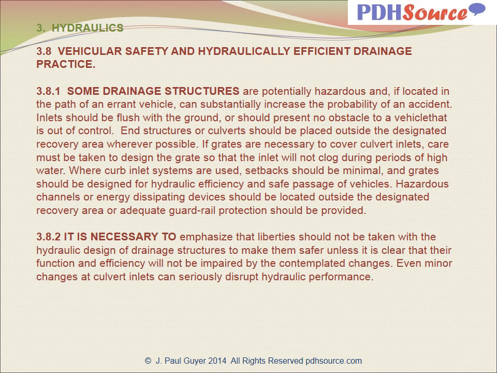Inlets should be flush with the ground and present no obstacle to a vehicle that happens to be out of control. End structures or culverts should be placed outside the designated recovery area wherever possible. If grates are necessary to cover culvert inlets, care needs to be taken to design the grates so the inlet will not clog during periods of high water. Where curb inlet systems are used, setbacks should be minimal and grates should be designed for hydraulic efficiency and safe passage of vehicles. Hazardous channels or energy dissipating devices should be located outside the designated recovery area, or adequate guardrail protection should be provided.